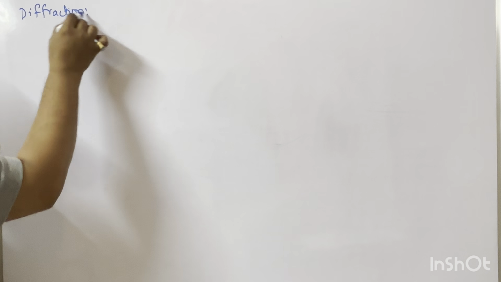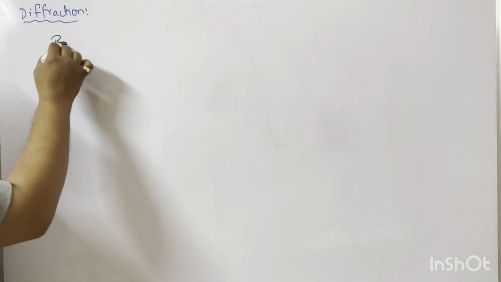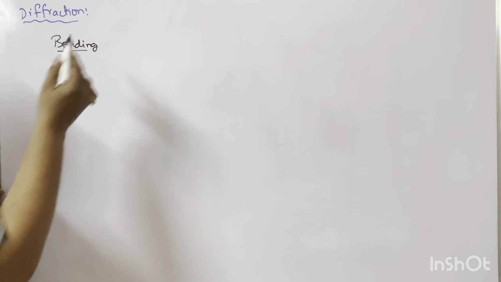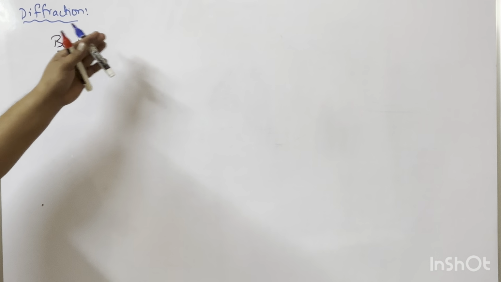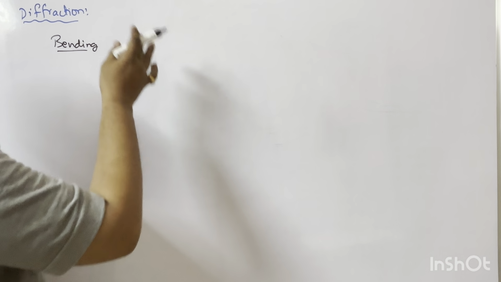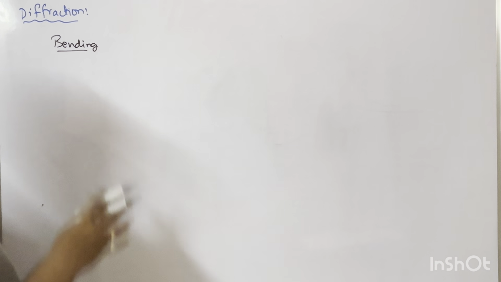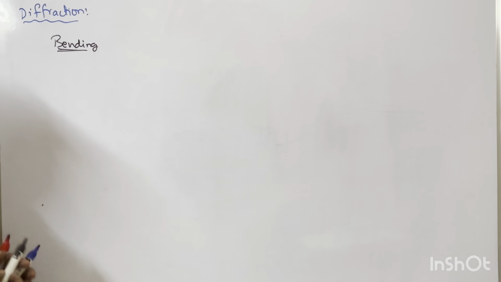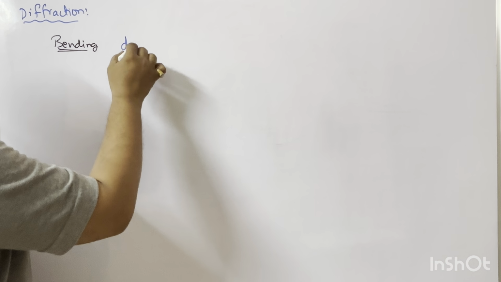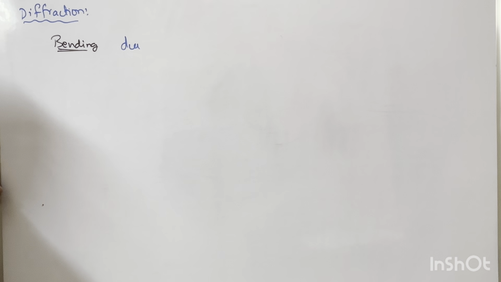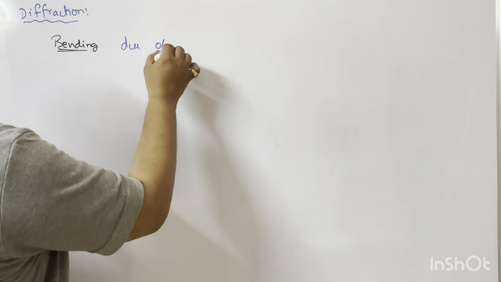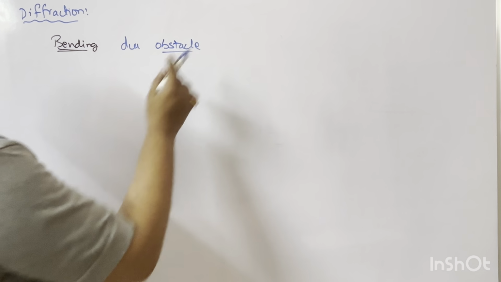So next one is diffraction. Some people will call it diffraction. What is meant by diffraction? This is also a bending property of light. When light travels from one medium to another medium, the bending is refraction. Bending happening from the same medium to the same medium is nothing but diffraction, because of an obstacle or aperture rather than a change of medium.